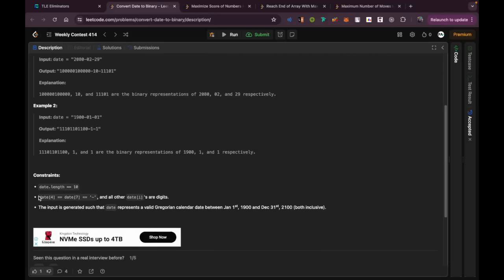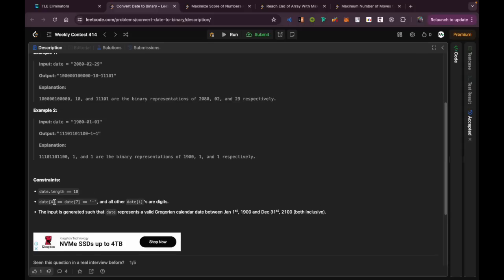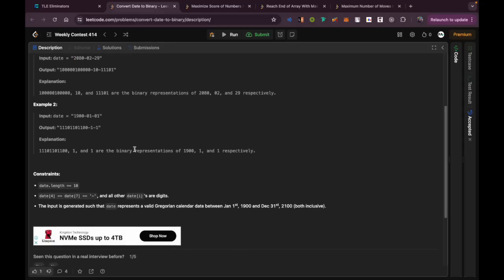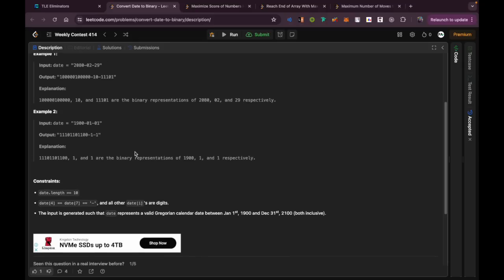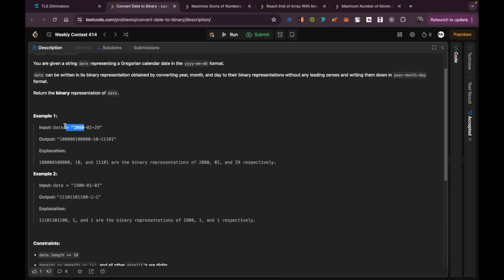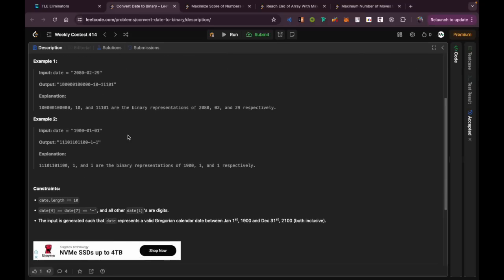So they have made sure that every date given to you has length 10, and they're also making sure that the characters at index 4 and index 7 are dashes, which represent the dashes that separate the year, month, and day. So the input is very simple to understand and very easily sorted by them. You don't need to think about any if and else cases in that part. All we have to do is extract the year, extract the month, extract the day, convert each to a binary format, and represent it back, and we'll be good to go.